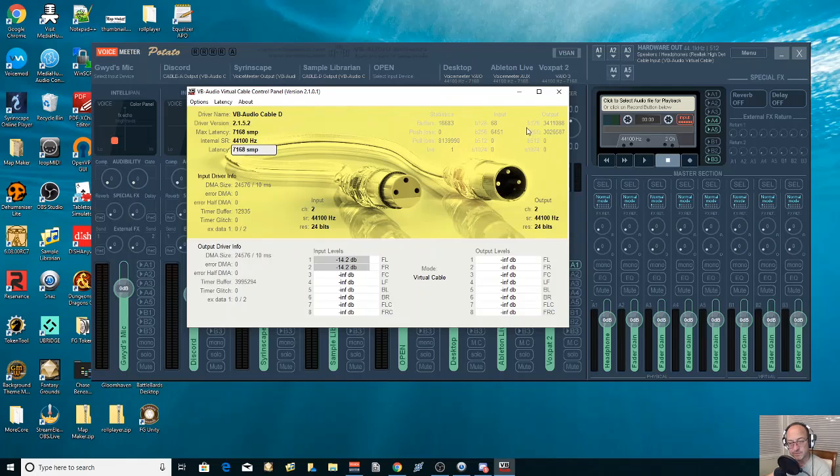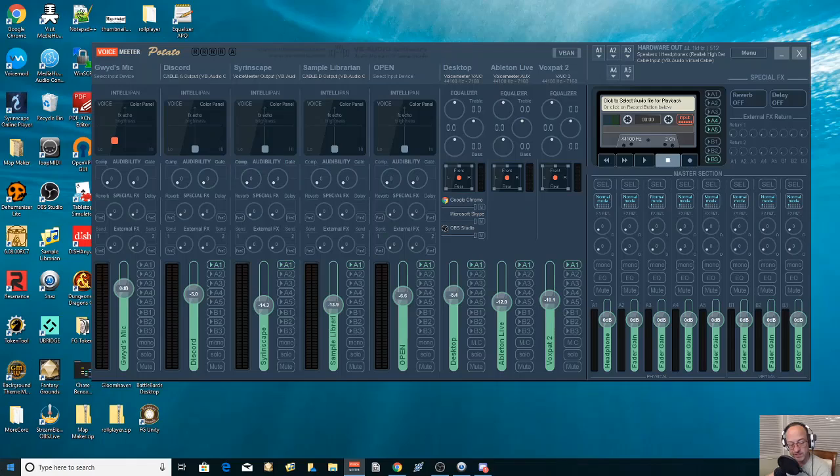So if you're getting cracking or popping and you open these virtual audio cables, you can see in the input and output, you see how the output here, nothing is going over 256. So what that means is if your latency is set to at least 512, you're probably going to be in good shape because nothing is going over that buffer. So as long as you have your buffer set to 512, you're good. If you have it set to 256 and you're hearing cracking and popping and you open this panel and you see this, you might say to yourself, okay, that's why. Because there are some overages happening there that are going to cause the audio to come in and out. So that's something you can keep in mind.